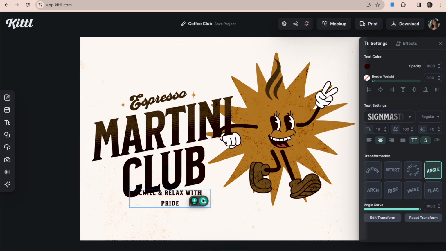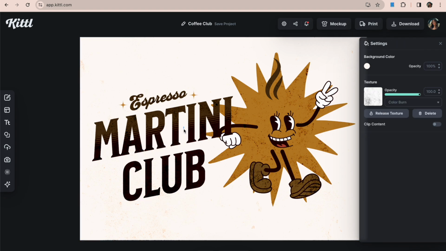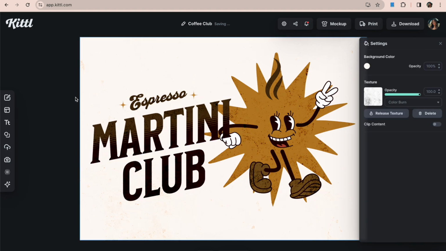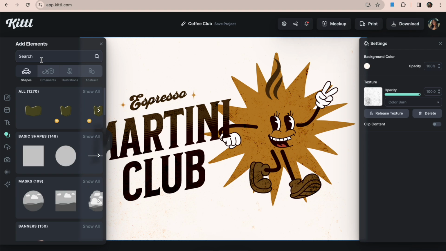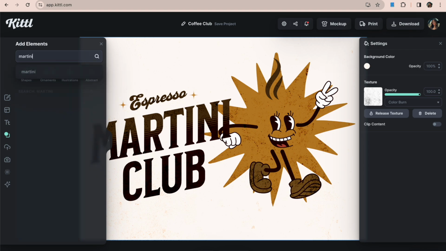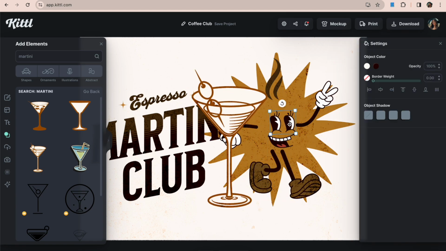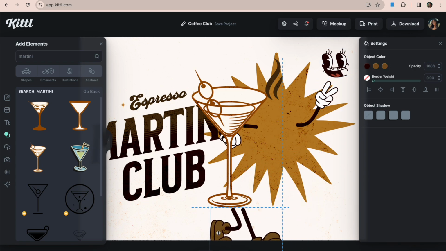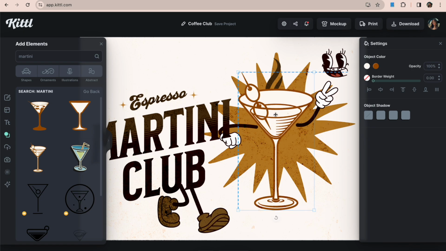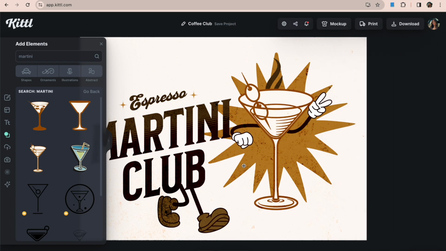I'm going to remove this text on here because nothing's really calling to me of what I could put there. And then I'm going to go over to the Elements tab and type in martini and see what they've got. So, a pretty basic martini there. I'm not sure if I want to keep this little face yet, but we'll move it off to the side. It would be funny to make a walking martini glass. Maybe we could test it out just to see what it would look like. That's kind of funny, but all right, maybe not playing off the mascot trend for this.